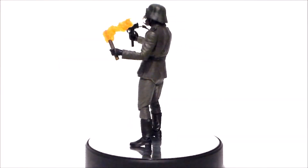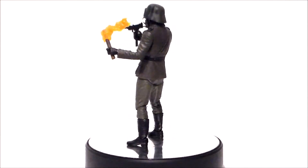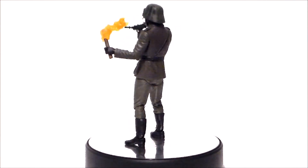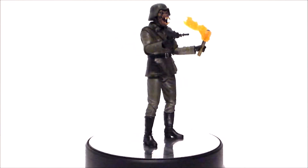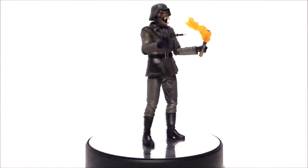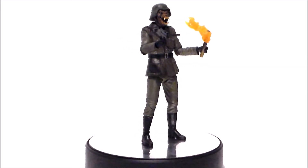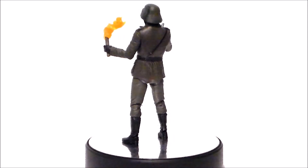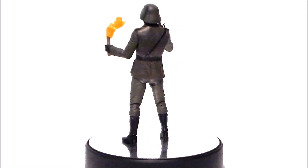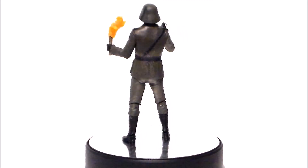So, is the ultimate nightmare demon something that you want in your American Werewolf in London collection? Absolutely yes. This is a great figure — it comes with a ton of accessories. A lot of completists are probably going to want to get multiples of these to have multiple demons. Personally, this particular one is my favorite — the one I always thought was the coolest. If I find the figure on sale I may pick up a few more just to have the full wolf mode one. It's definitely easy army building. It's a shame we didn't get four different bodies — they could have charged us more and we would have paid. But all in all, you're getting quite a bit for your money here and you get to choose which nightmare demon is your favorite.